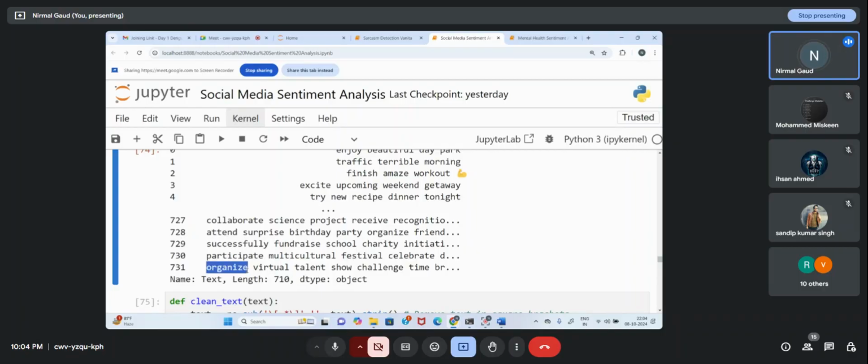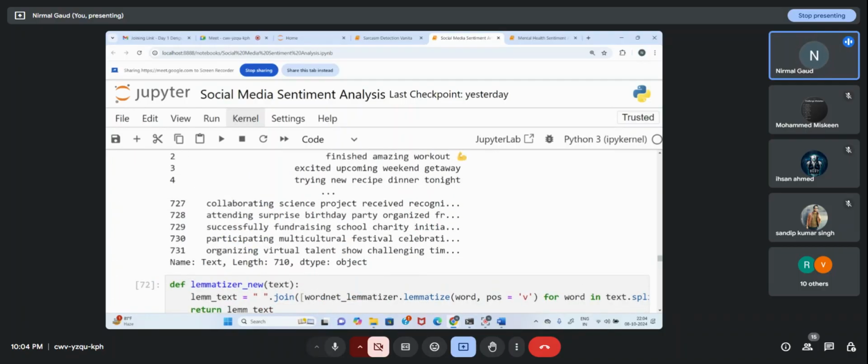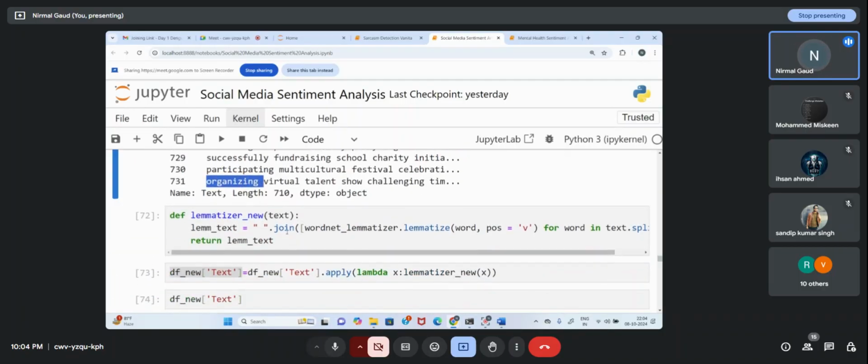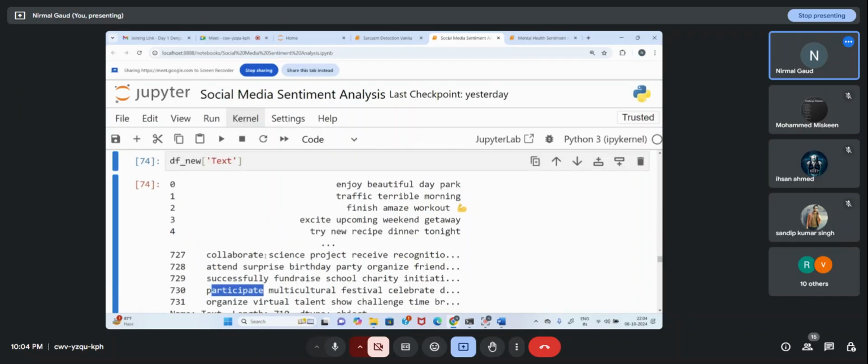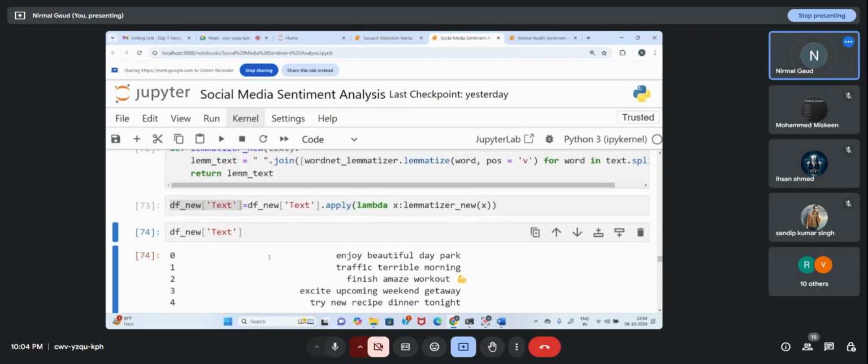I think this is organize. This is organizing. Participating is converted into participate. So now the things work. Still, I am having a doubt. See, it worked. It converted some words into their root. Now I can see a change with POSV.